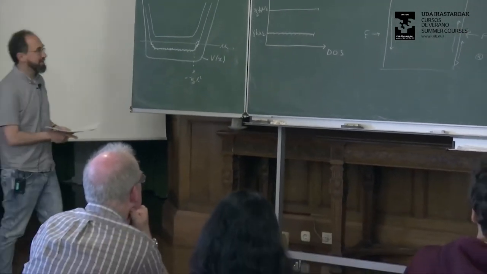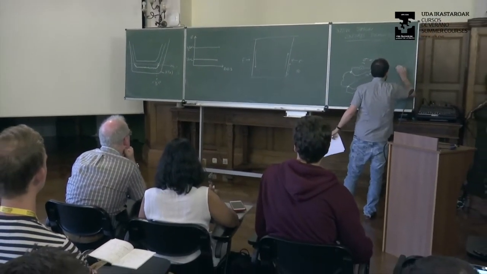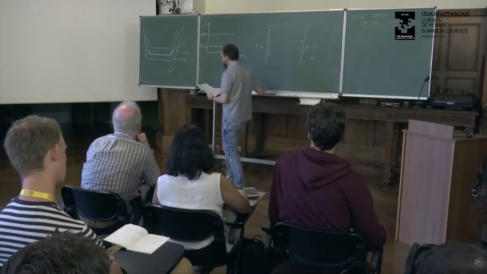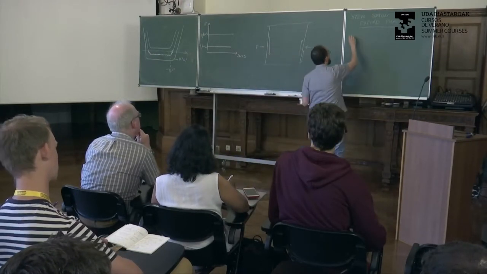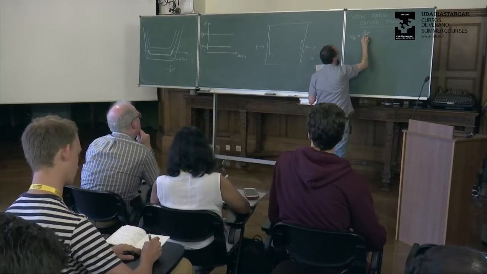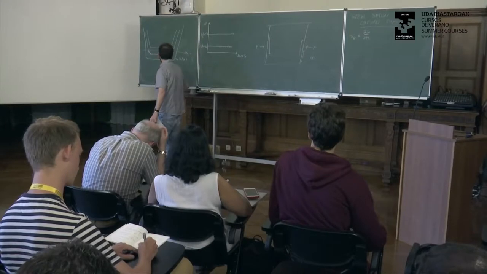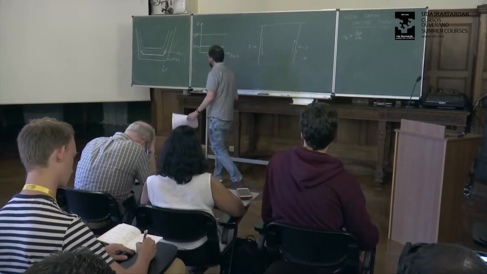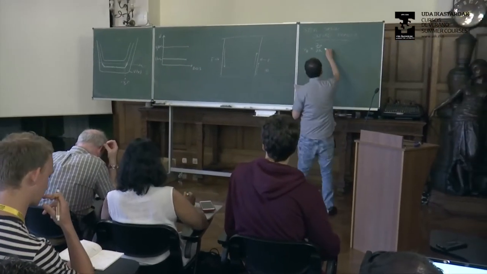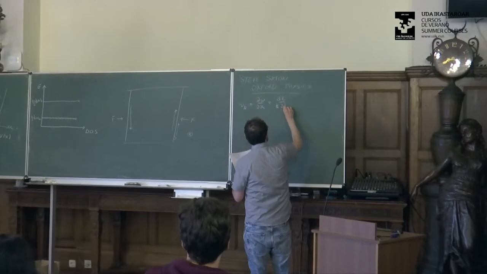We can actually calculate how much current these edge modes carry. To do that, we want to know something about the velocity of these edges, and the velocity is pretty easy to calculate. Charlie did it briefly. The group velocity is always d omega dk. Remember that the k here is really equivalent to position, so we're asking what's the change in energy with position, basically. But we can write it as d energy dk if we want. So it's dE divided by h bar dk.